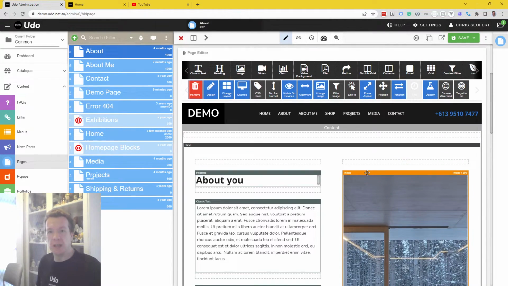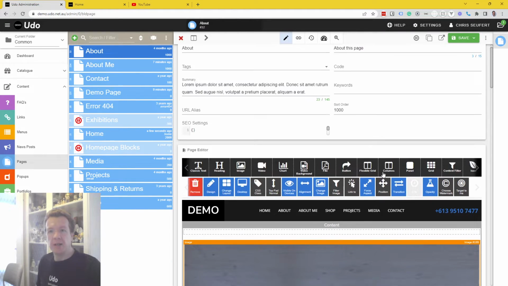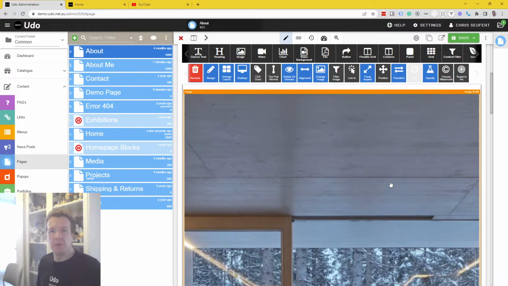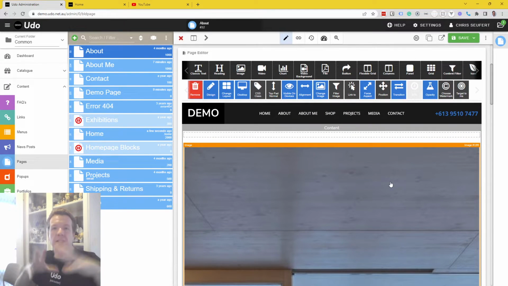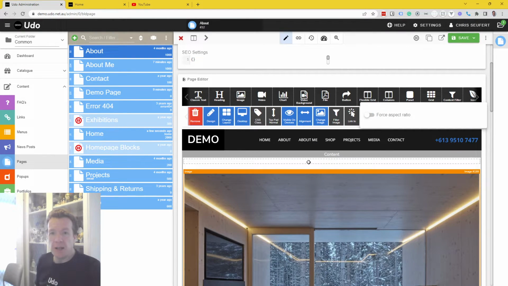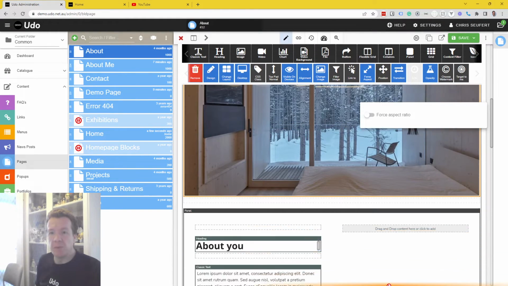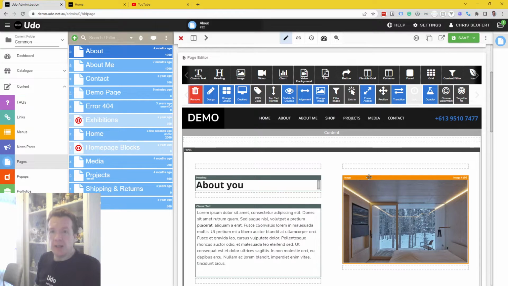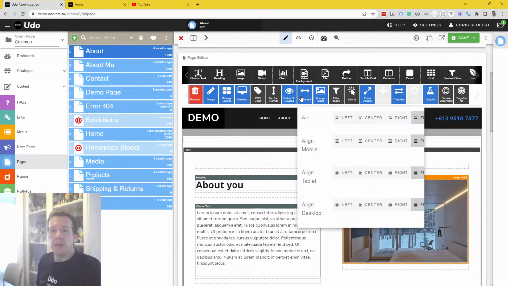So if I move this out to the total page area, all of a sudden I've got this huge image, and because it's blown up to a degree to cut that shape out of it, it's probably going to be a little bit grainy and not so nice for people to look at. So that's one option. Another option is to surround it in a panel to add some more padding to it to make it smaller or take up less room. And the final option is to change the alignment of the image.